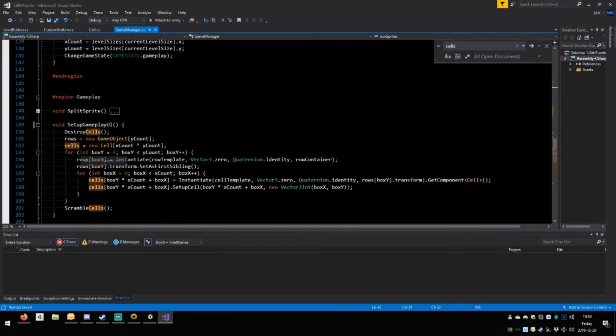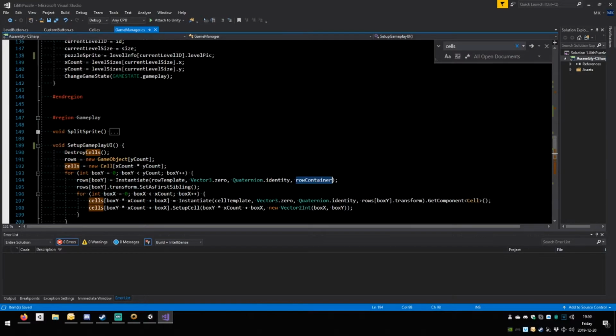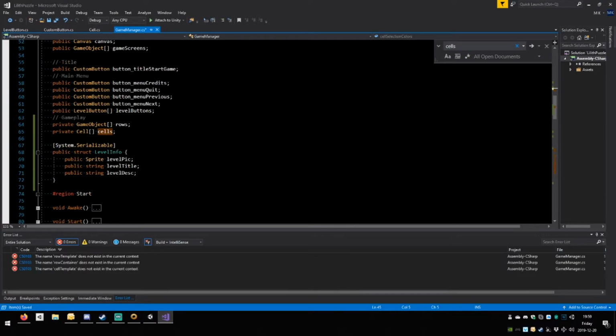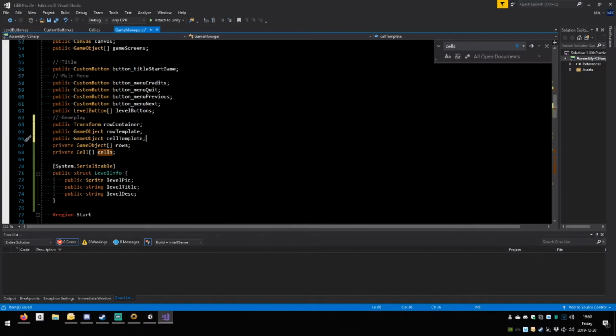Now, what we're also going to need is, but wait a moment. So the rows is game object, y count, cells, rows, instantiate, row container. There's a row container then, and there it is. Okay, cut these three and put them in here. Save.